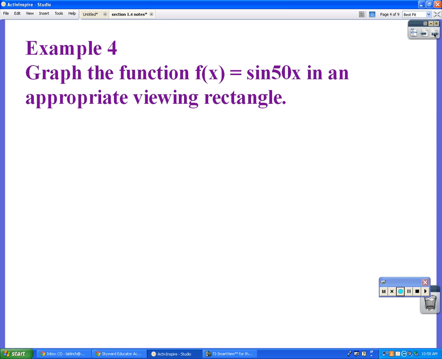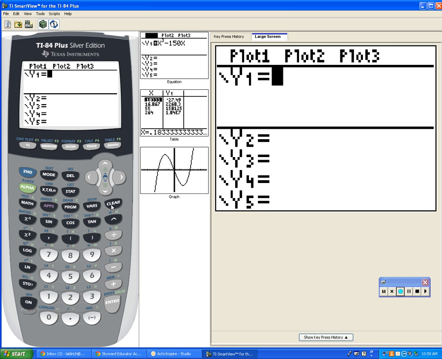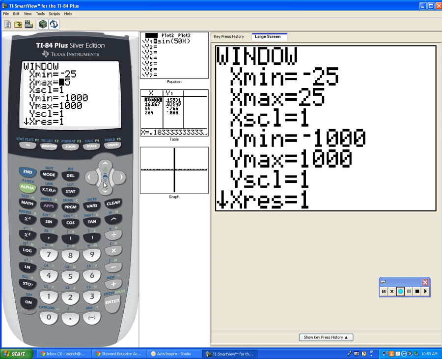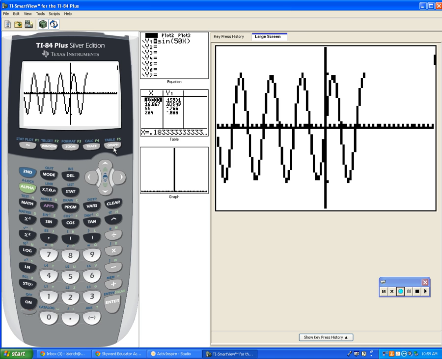Okay, so this has got some crazy stuff going on here. You should recall from your study last year, what is the amplitude of this function? 1. So it's going to bounce between -1 and 1. So when you graph this, you can change your y's so that they are maybe -1.5 to 1.5, and you're going to be okay. So if I go to window, I'm going to leave those alone and go -1.5 to 1.5. We'll change the x scale too.